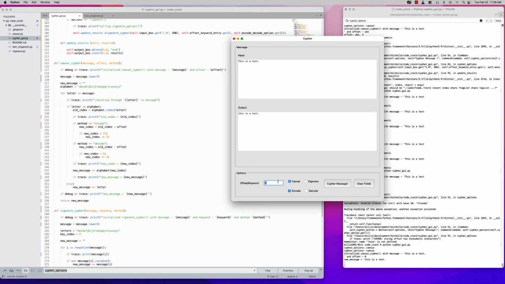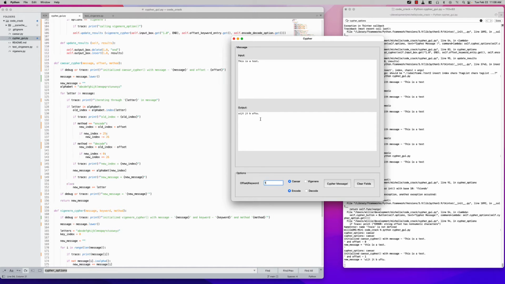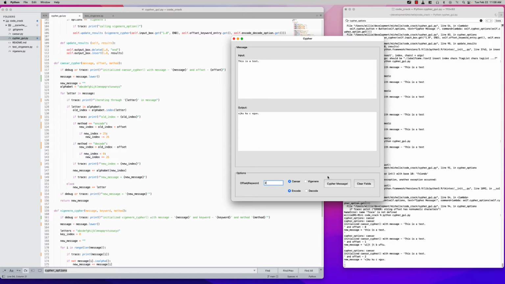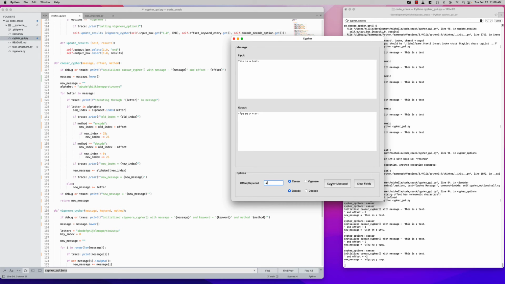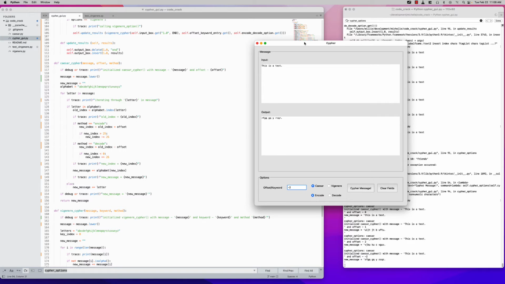Now let's just give it a 1 and process it. And now you can see it's been encoded or encrypted. And let's just try 2. Okay, that's fine. Let's try -2. That's fine. All that is good, as to be expected.